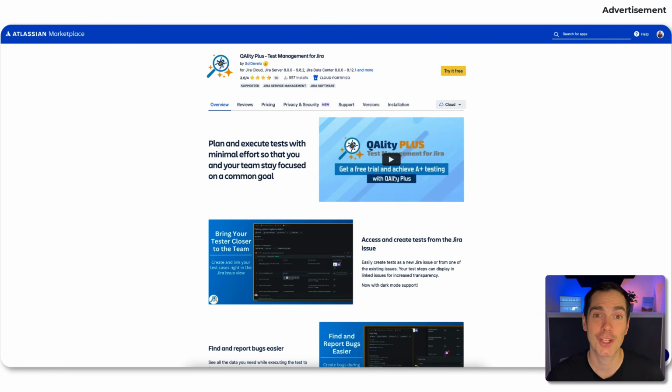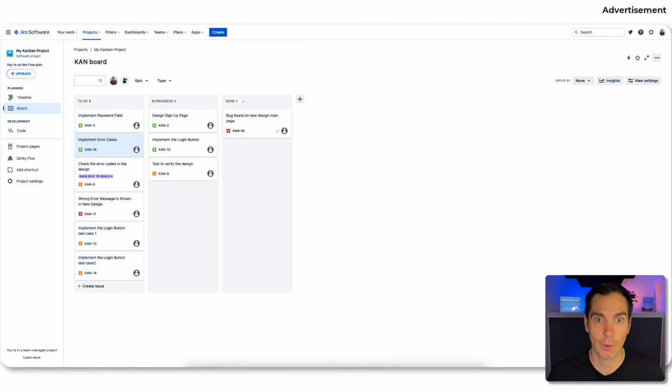But now let's cut to the chase and go into the review. I already installed it. For those of you who have already installed a plugin from the Atlassian Marketplace, it's easy. Just click the try it for free button, and then pick the instance that you would like to use, whether it is a cloud or on-premise solution. Then if you go into your Jira, it's already there. The cool thing about QAlity Plus is that the first time you use it, it will guide you through the sections and elements, and provide you links to documentation and so forth. So they really have a smooth entry to the tool.